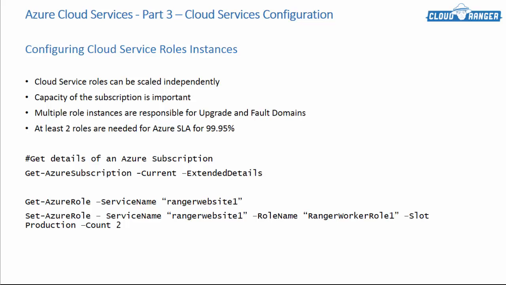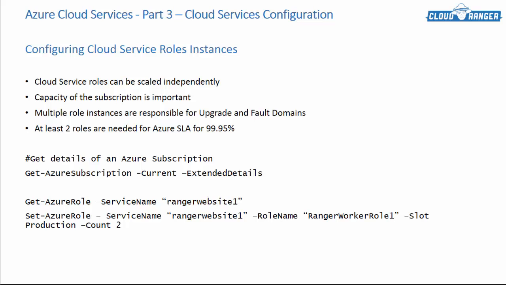One good reason for these roles to be scaled independently is that it's very well suited to multi-tier web applications. You might have a website where people come to the website, and the web application connects at the back end, does some sort of processing, and connects to databases. So the web role might not be as busy as the worker roles.